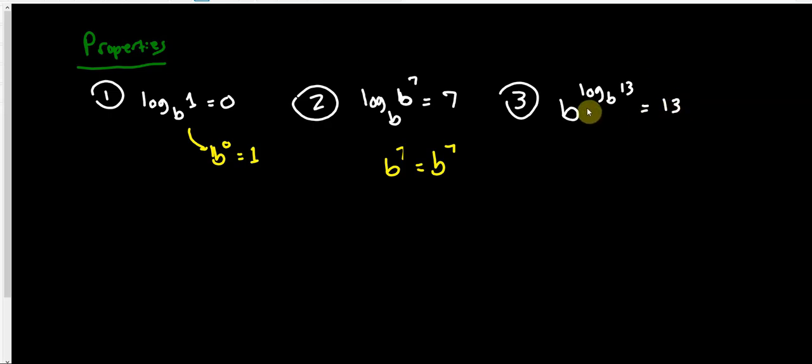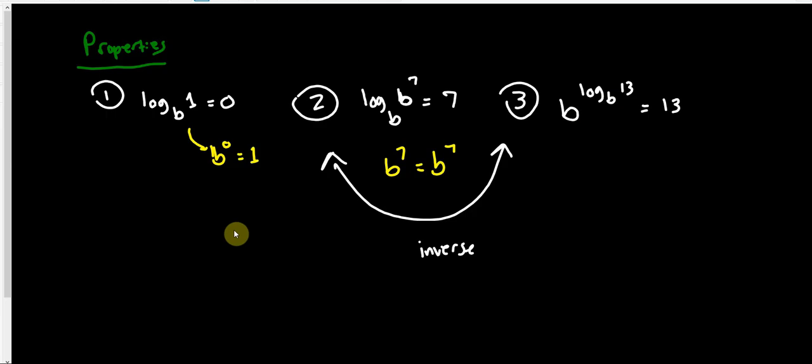Why is that? Well, if you did a whole rewrite on this and figured it out, you would get the same thing. But the main reason that 2 and 3 work is because of what I explained to you earlier, that exponential and logarithmic functions are inverse functions. So this is an exponential type thing inside of a logarithmic, and they have the same bases, they undo each other. This is a logarithmic type thing inside of an exponential function, and they have the same bases, they undo each other, and you just get pieces back.